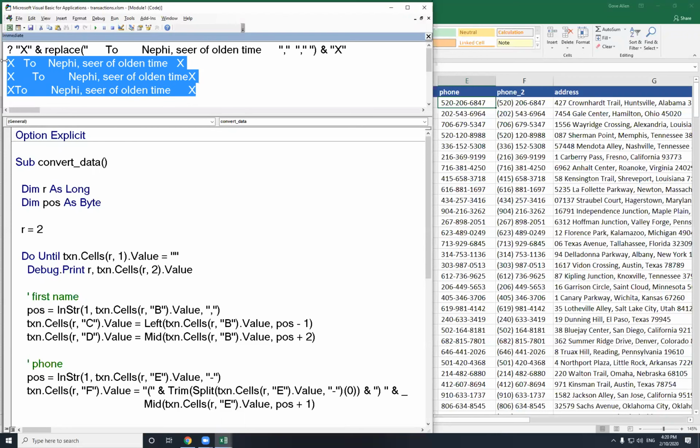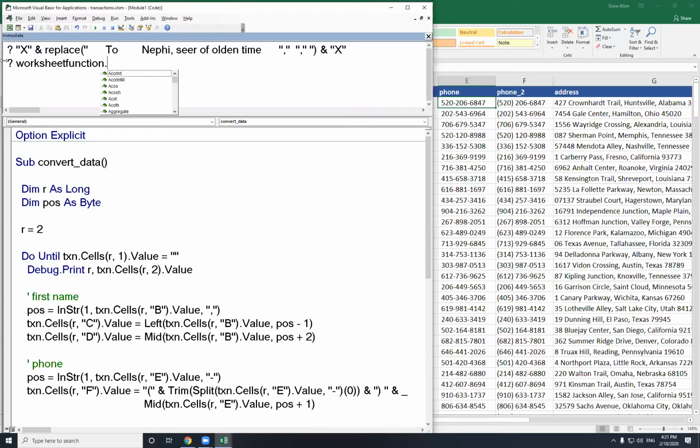So let's look at this. It turns out that, we'll come back up to this example here in just a minute, by saying worksheet function dot, you can get access to any of the built-in functions in Excel. You can just use an Excel function right here in VBA. Well, there's one called rand between. Let's just take a look at rand between. Rand between gives you a random number between the two numbers you specify, 1, 10. That should give me a random number between 1 and 10, inclusive. So without doing this too long, I should get either a 1 or a 10. There we go, got the 1.